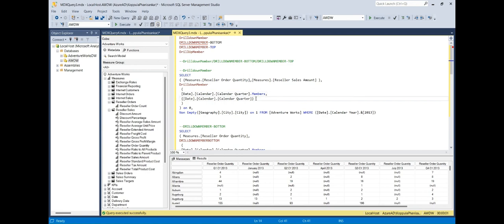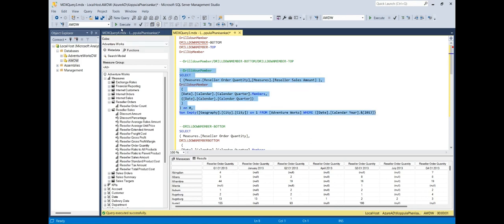Here in set 2 I mentioned the quarter again, because I want to fetch the data for the quarter level and then their respective months information. So that's all. This is how I wrote the MDX query with DrillDownMember, and I put it in one tuple. So you can see here.